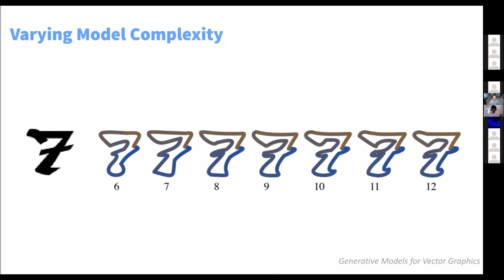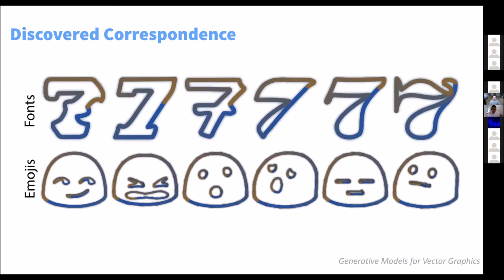The next one is particularly nice because we have a correspondence, because we have an order on the circle points. We get a correspondence for free across the data set. So it's unsupervised correspondence finding, and the color or the gradient of the color denotes correspondence as you go along the row, each of the row, whether it's fonts or emojis and others.